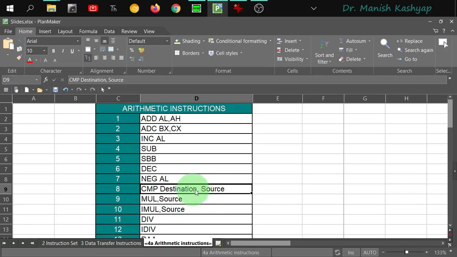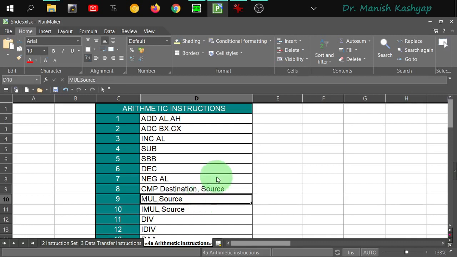If destination is greater than source, then carry flag will not be set, because there will be no borrow taken to accomplish subtraction. And if destination is less than source, of course, your carry flag will be set, in which case it is called the borrow flag. So that way you can get the result of comparison through various conditional branch instructions that we will soon see, or maybe in the coming lecture, right?